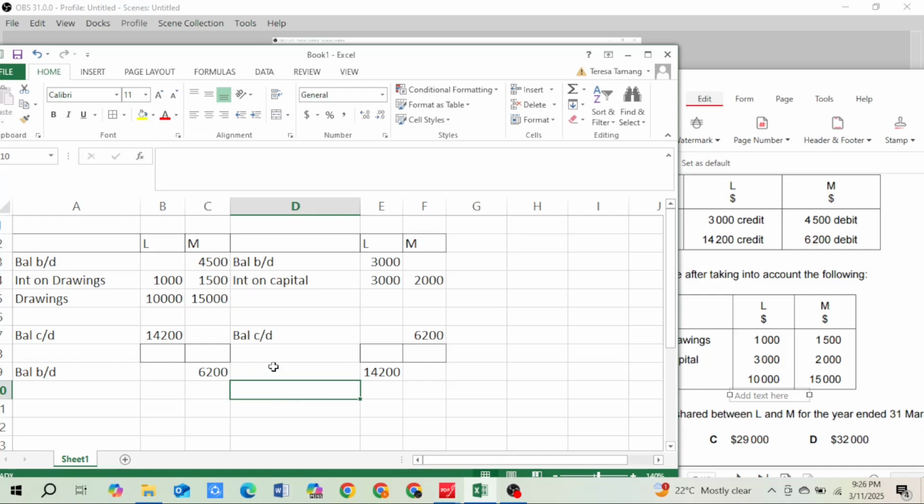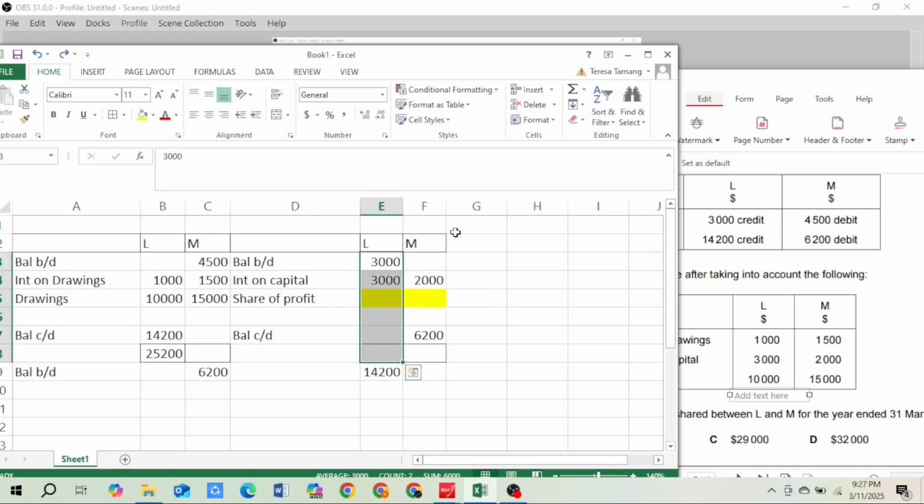So if I write down the debit side and the credit side, they would not match, and that is because the share of profit is not mentioned. So we need to find out what my share of profit is. So here, how much more do I need to make it 25,600? 25,600 minus 6,400 is 19,200. Okay, I need 19,200 to make this equal, and then out here it is 21,000.